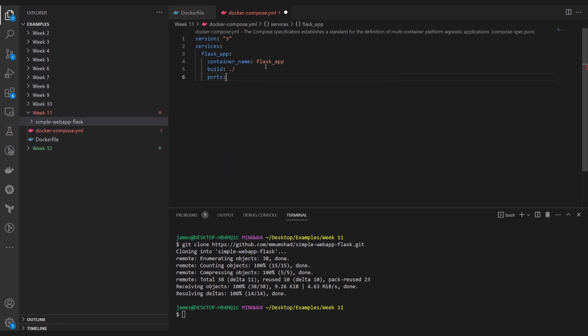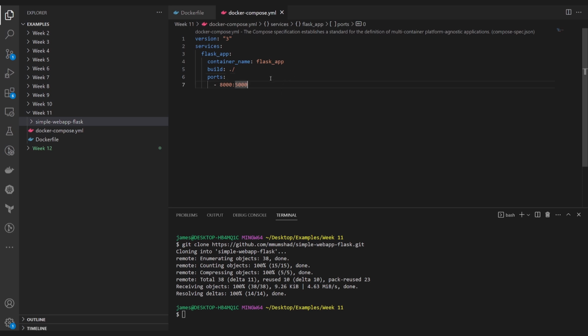Next, let's go ahead and declare ports. I'm going to have this forward over to my port 8000 from port 5000 on my container. That actually is going to be my last step. What I could do from here is declare a few other things like environment variable or even add a mount, but since I'm just kind of deploying this application and testing to make sure it works, this is fine for right now. So next things next, all I need to do is go ahead and save that docker-compose.yml file.